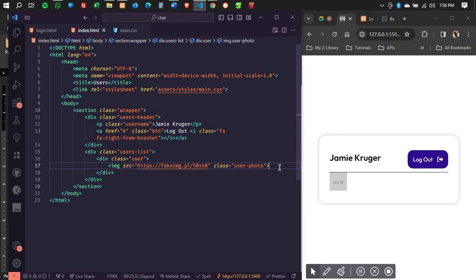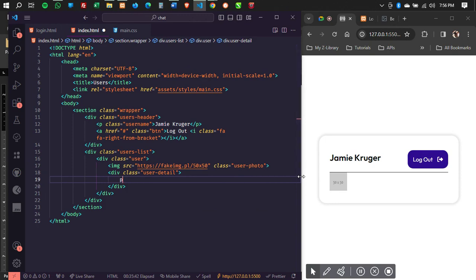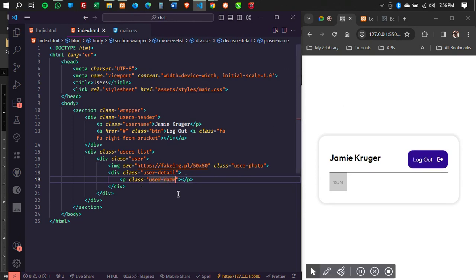Then aside that, I'm going to bring another div and say user detail. Inside the user detail, I'm going to have a p and call it user dash name. Now you should be careful you don't confuse the username with the user dash name.